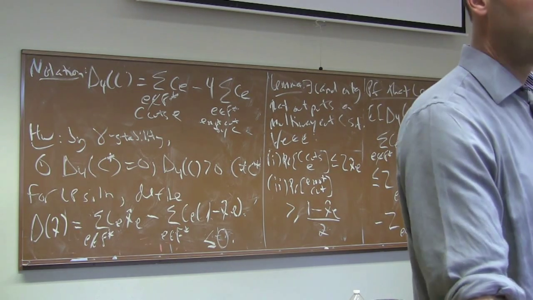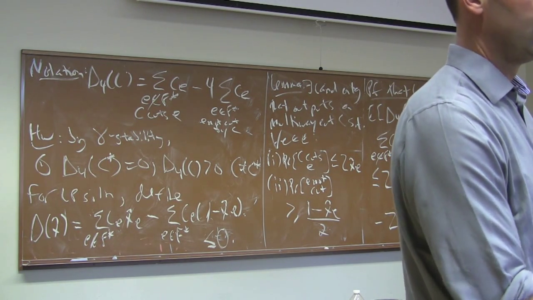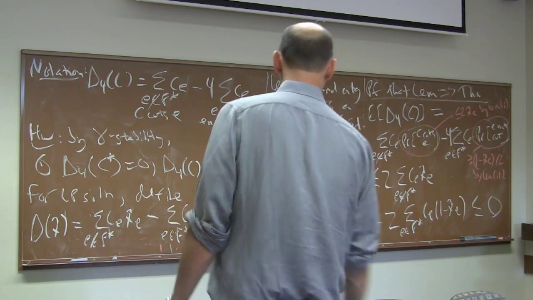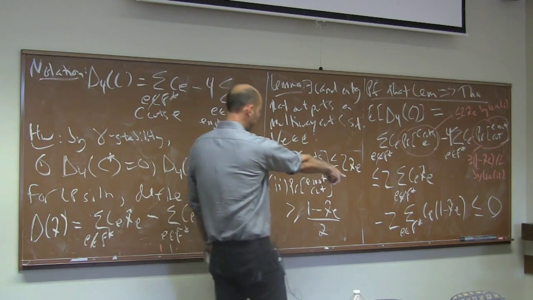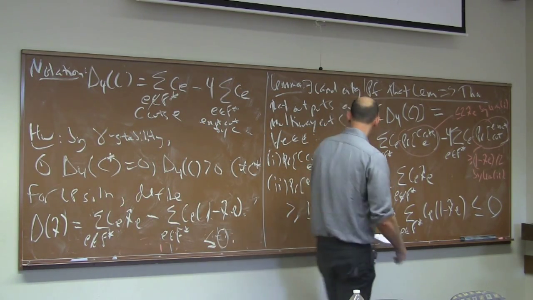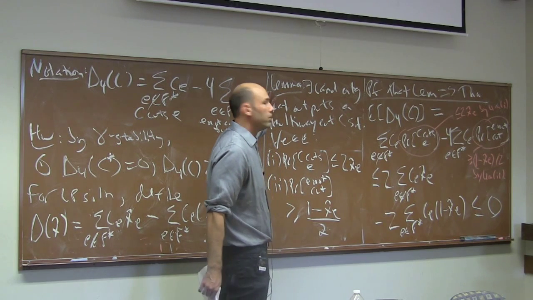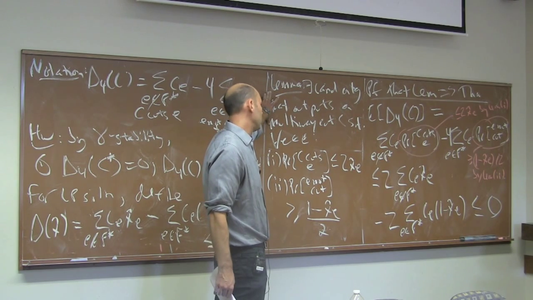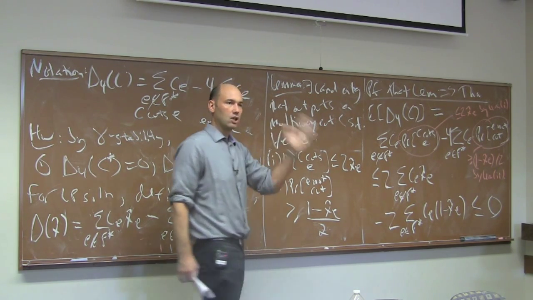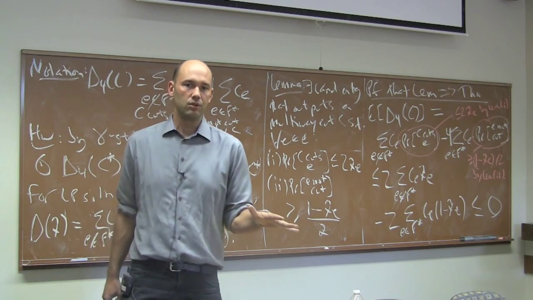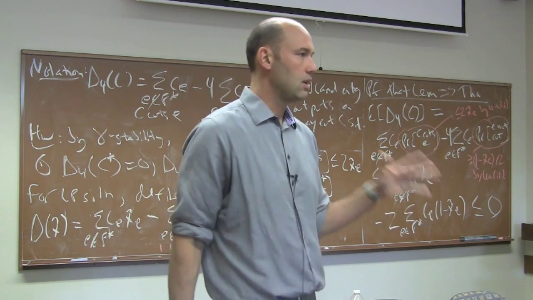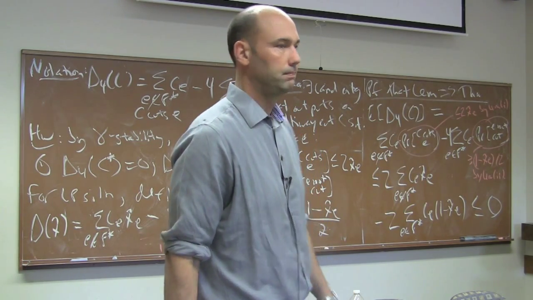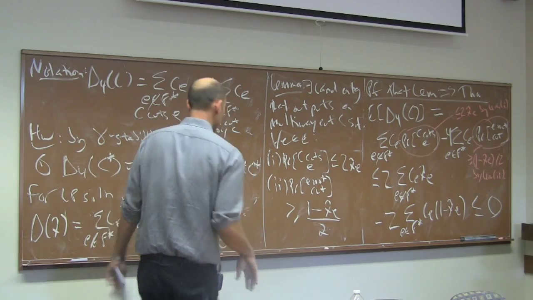But again, every single output is strictly worse than C star unless it's actually C star. So the only way this can happen is if with probability 1, this randomized algorithm outputs the stable optimal multi-way cut C star. And again, once I show you the randomized algorithm, it will be clear that the only way it's going to have a constant output is if you fed it an integer solution in the first place. So it means that the optimal LP solution x hat had to have been integral. Okay? So questions about that?